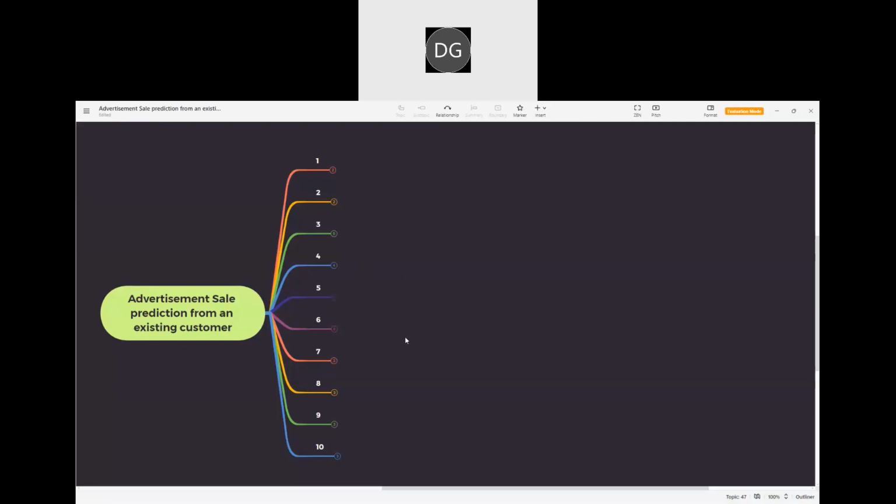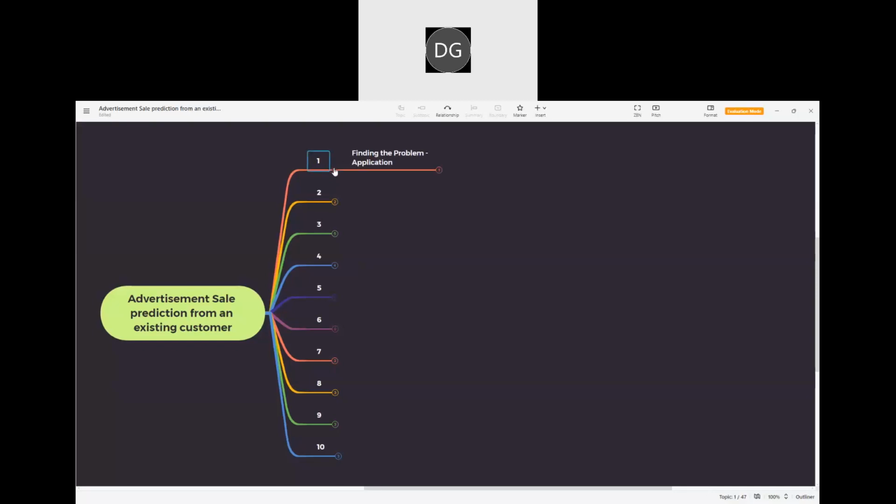From the data, the algorithm I am going to use today is the logistic regression algorithm. One by one we will see the algorithm and the steps to be followed, then we will see the coding part.